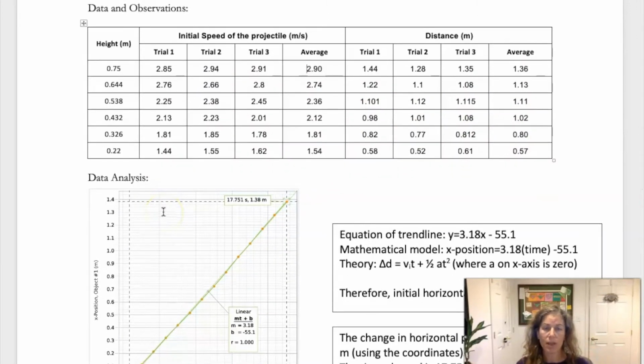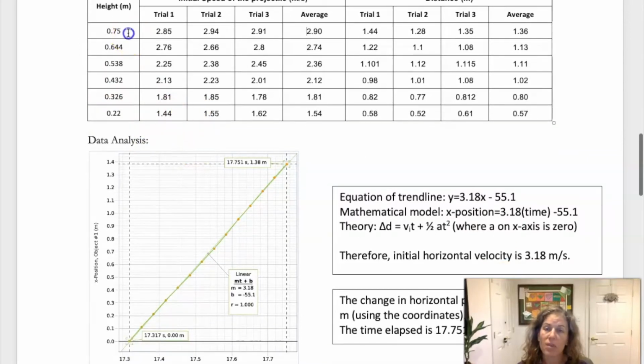Any observation I made, all the data collection must be presented. Okay, if you did multiple trials, you have to show all the trials. If you did multiple data points, you have to present all the data points. Most of you did not do that. This was not necessarily a requirement. You could have just put height 1, 2, 3, 4, 5, 6.